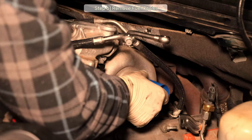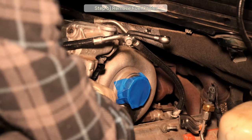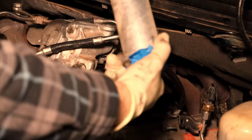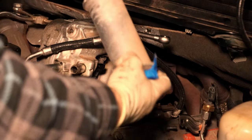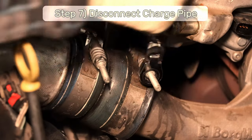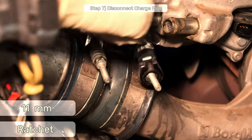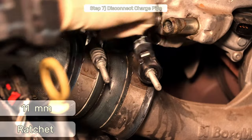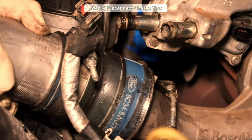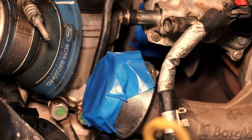Once again, I'll tape up the turbo to prevent potentially FODing it. And I can also wriggle out this little extension bit. It's not bolted in or anything, it just sits there. Step 7. Disconnect the upper charge pipe with an 11mm ratchet or ratcheting wrench. If you're having some trouble getting the charge pipe loose, you can use a pick tool to wriggle in between the pipe and the inlet to break the seal. Again, I'll tape off the turbo hole.